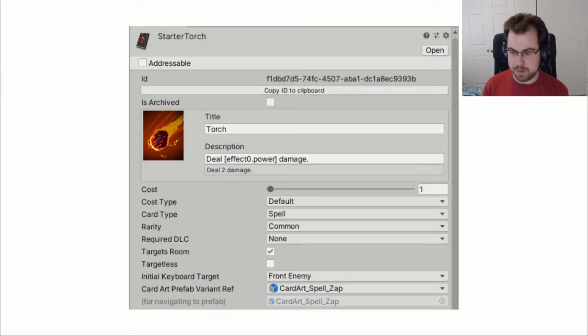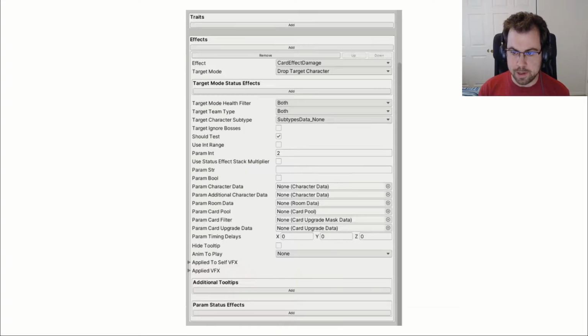And again, don't be intimidated by the Unity aspect here. This is just data that's being visualized. So we have a title, we have a description. This is all localized internally, and we can tie into the effect itself. So this is deal 2 damage. If we change the 2 to a 3, the text will automatically update. That was a cool aspect we did. And you could define the cost here, the card type, rarity, just some meta fields that are important. And this is the bulk of what it does, the card effects.